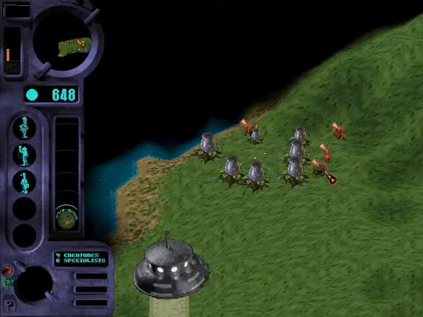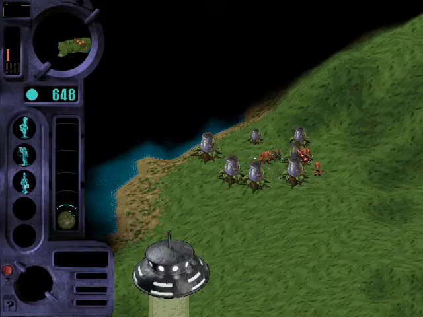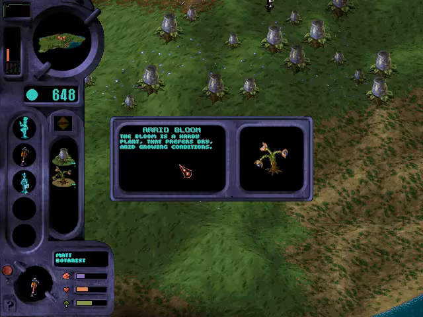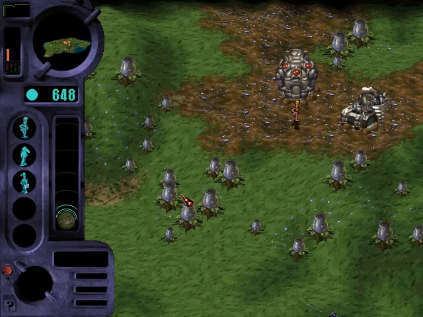We can't control our animals directly. They should be able to engage this enemy mule quite satisfactorily. Finished collecting seeds. Can I help? Thank you, Matt. This is the Arrid Bloom. The Arrid Bloom is a hardy plant that prefers dry, arid growing conditions. As you can see, these are grassy areas instead.